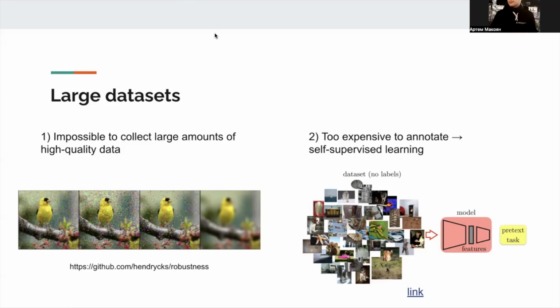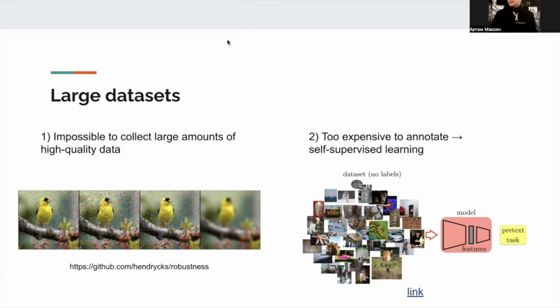But to clarify, I will give another example for self-supervised learning. Let's assume we have a very, very big data set without labels, with pictures, for example. We want to train a model to understand the data, and for example, to classify the images, cats and dogs, let's say. But we don't have labels. If we have a million images, we can label, I don't know, 5,000 of them to classify, but the other images are not labeled. What should we do with them? One of the approaches is first to pre-train the model to better understand the task and the data, and then fine-tune and train it on annotated images.